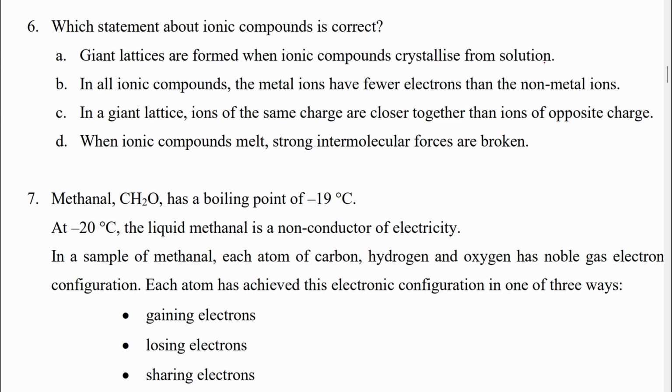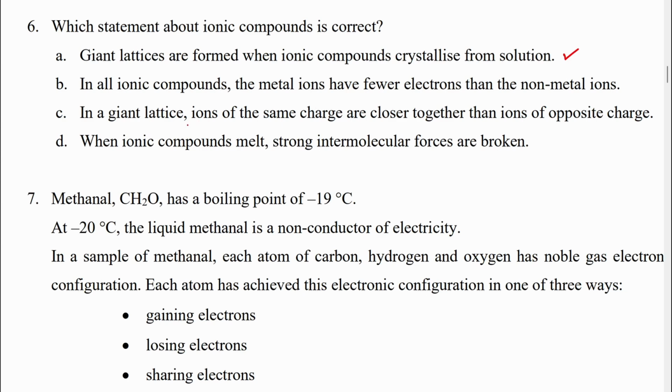What do you think about this? Is this correct? Yes, that is correct. Because when an ionic compound dissolves in water, its ions, which are positive and negative, move freely. When the water evaporates, these ions come closer together again. The positive ions will attract the negative ions strongly, so they arrange themselves in a regular repeating pattern. And this repeating 3D pattern is called a giant lattice crystal structure.